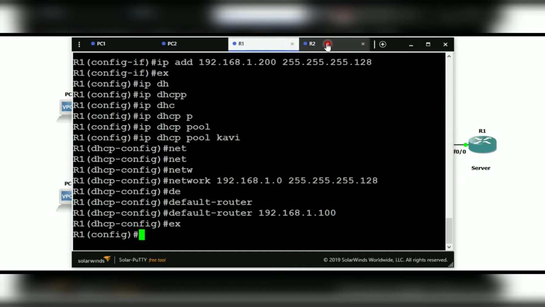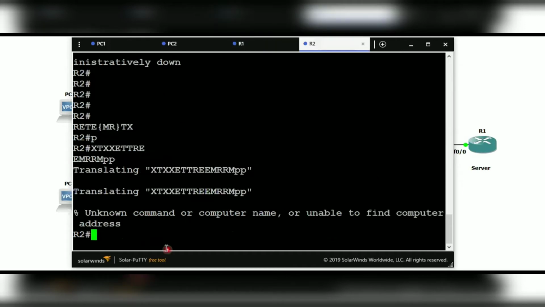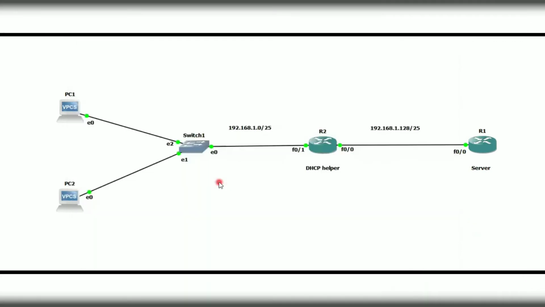Next, I'm going to configure router 2, which is our default gateway. I'm going to configure the default router IP on FastEthernet 0/1.